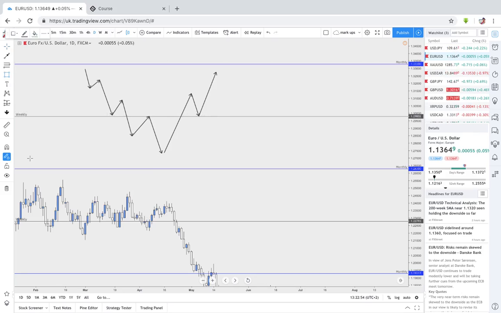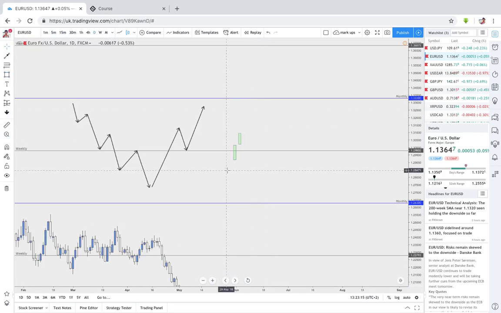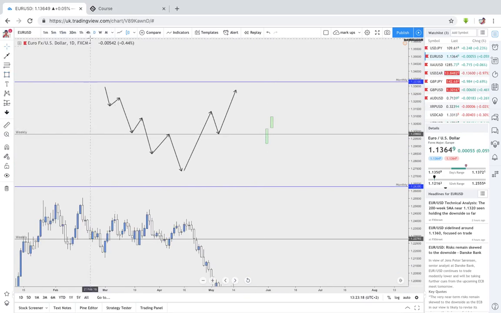Now, what we need to see as traders, right here, is the break taking place. We need to see it literally break through like this and create a new candle on top. Okay, now this makes it valid for us because we have a clean break. If you are marking up structure on the daily time frame, then this has to happen on the daily time frame. It is invalid if it happens on a time frame lower than the one that you are marking up your structure on. So if we are on the 4-hour time frame, we need to see a 4-hour candle break and one close above as well.